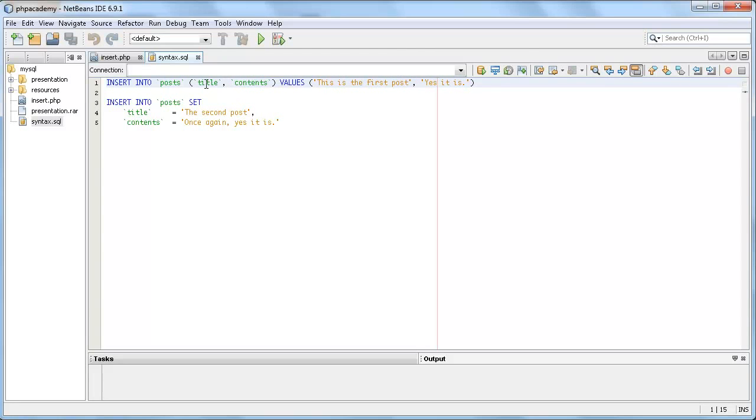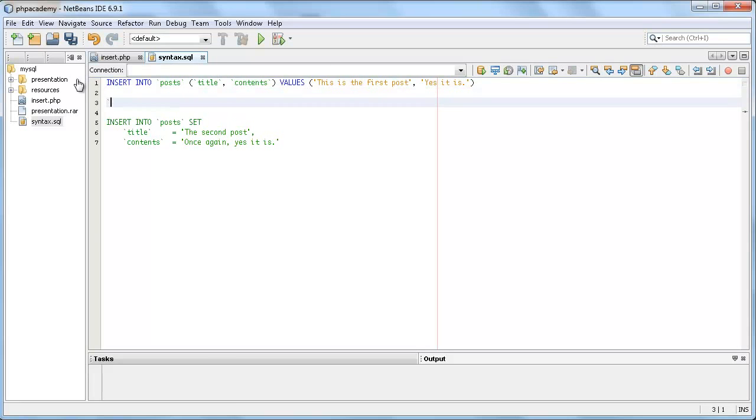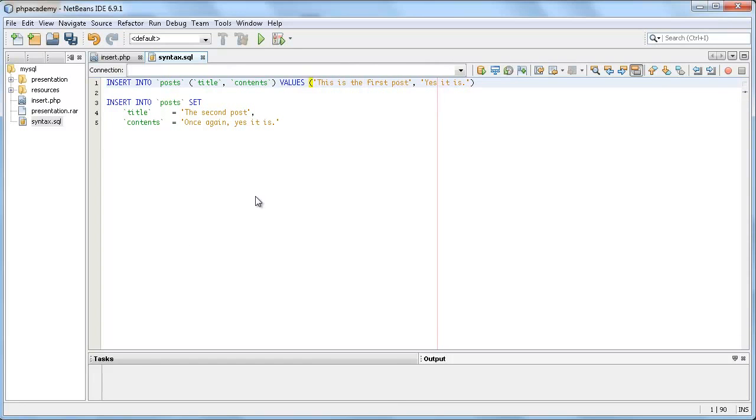So say you would have a field called text, then you would do something like this, and it would actually tell it to insert something into a text table and not into a text data type. I hope that made sense.